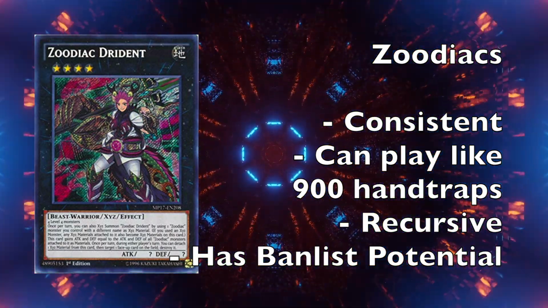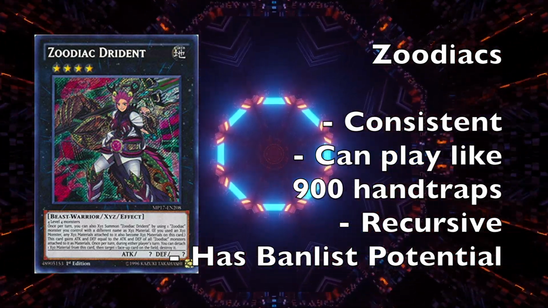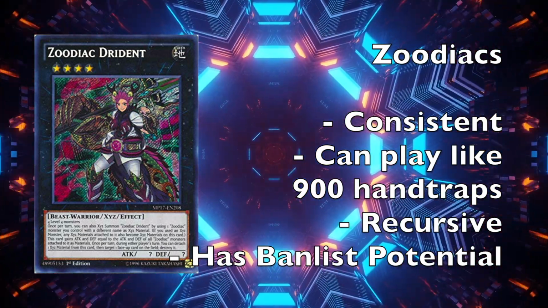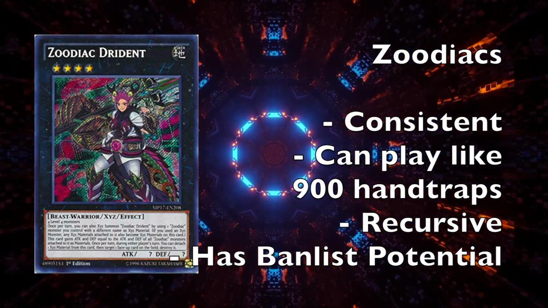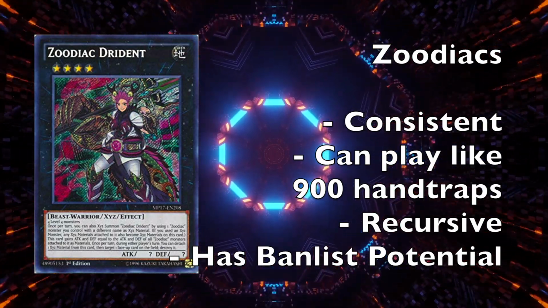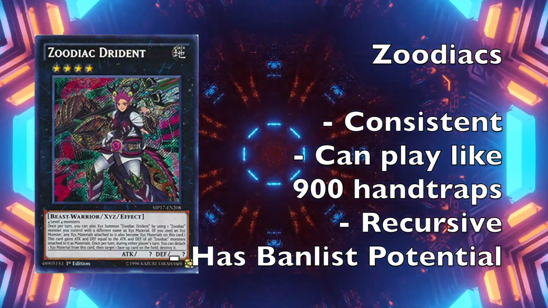Being able to play as many hand traps as you wish because your engine is so concise has its benefits. Because the engine is so concise, you can customize your zoo list to match your playstyle. Like floodgates? Play them. Want more hand traps? Throw them in. You've got the room. Not only is this deck consistent, but it is also resilient.